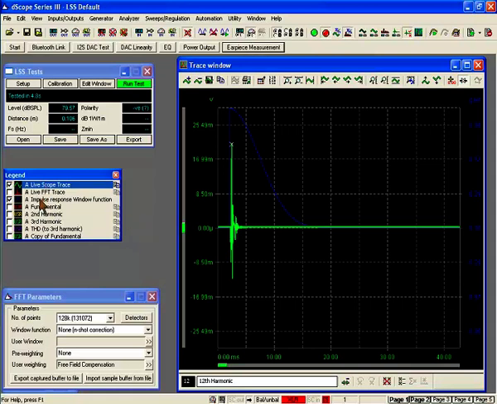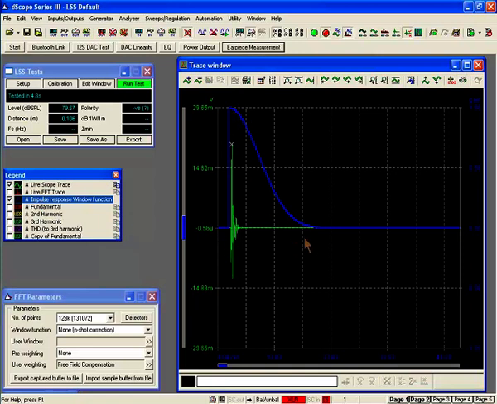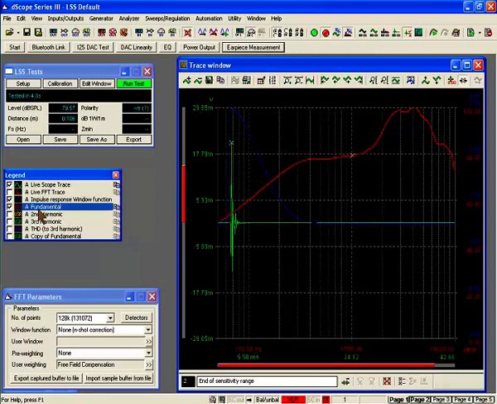Having derived the impulse response, we can then apply this time domain window function, which is designed to allow us to remove any reflections. So this is particularly useful for electroacoustic measurements of headphones, of loudspeakers, where you're working in a non-anechoic environment. So once we've applied this window function, we then pass the output to the FFT engine, and that gives us this red frequency response here that you see on your screens at the moment.